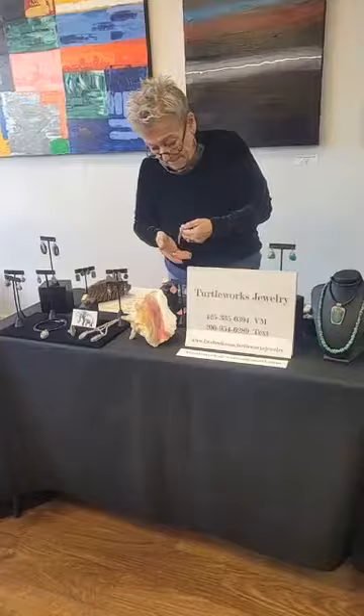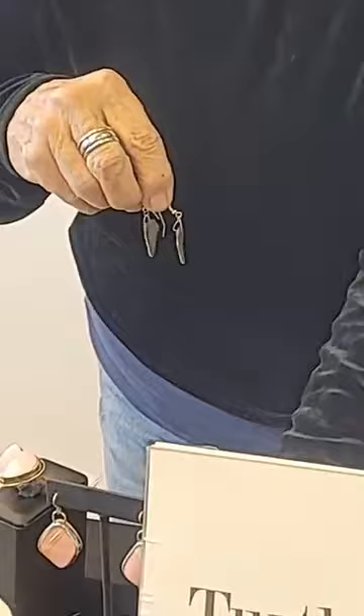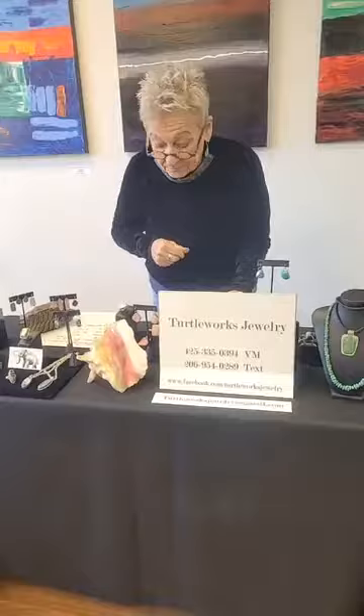These pieces, which look like petrified wood, are not petrified wood — they are little pieces of jade. These are cut from an outer layer of a rather large stone, and the outer layer is called mutton fat. Great term for material. Some markets prize this over the rest of the jade. It's so organic — it looks like petrified wood. These are the only two pieces I have left out of about 20. One of our little helpers at Everett Farmers Market decided she had to have two pairs and she wears them together — they look fantastic.